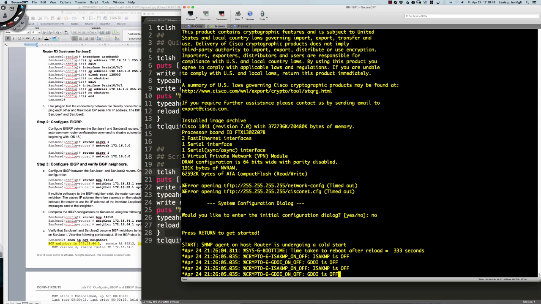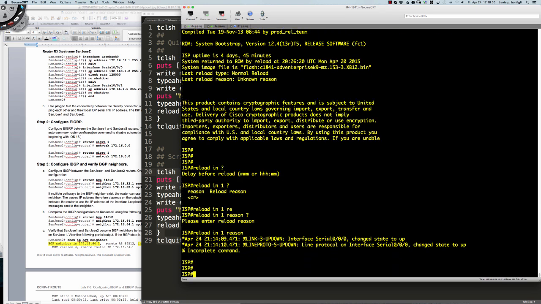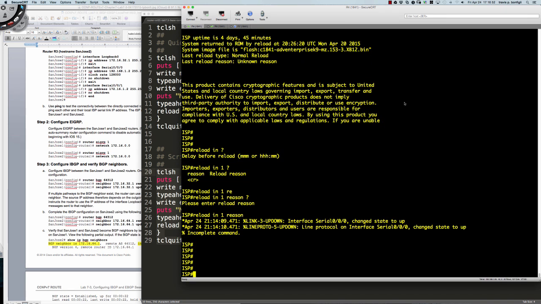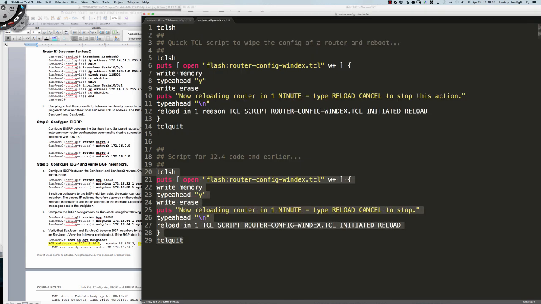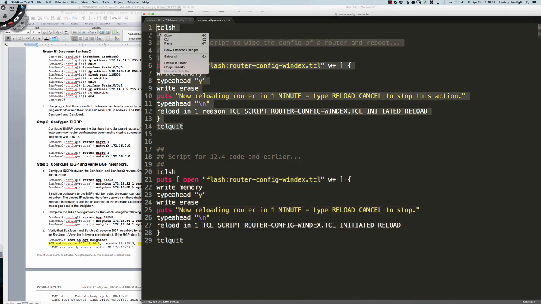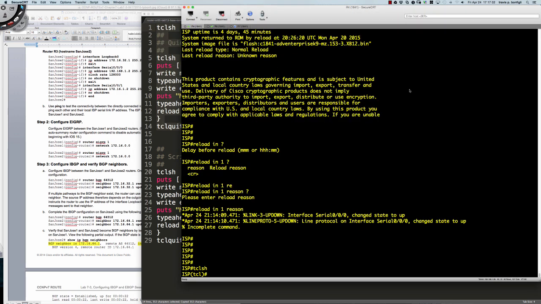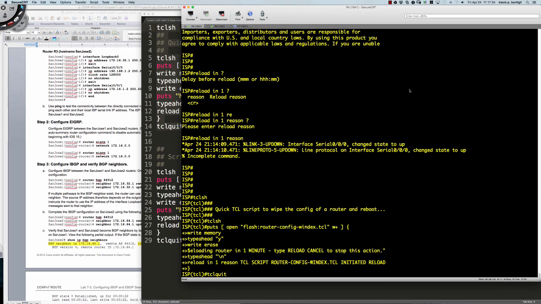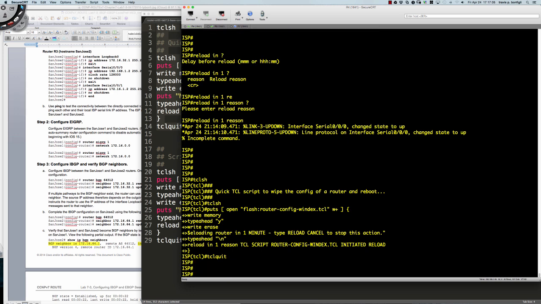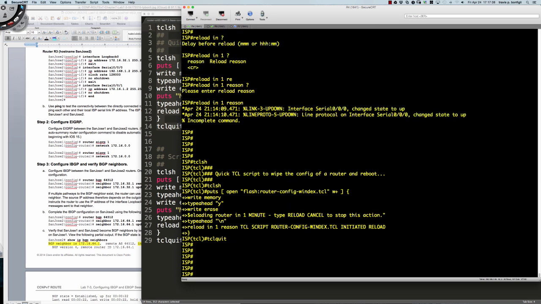So while that's doing its thing, I'm going to come over to router 4 because we're also going to clean up router 4. So I'm going to go ahead and say for the 15 code, I want to grab this one here, and we'll simply paste this guy in. And there you go. And this is 15 code, so we have no error messages or anything like that. And it's okay. It likes that reason with the reload in 1 and then the reason.